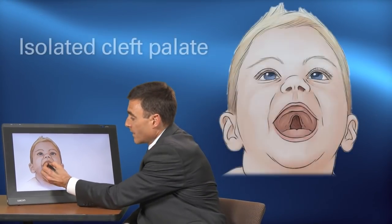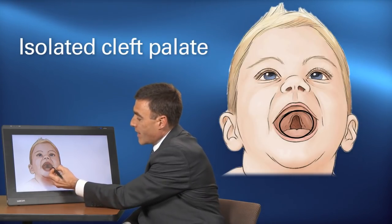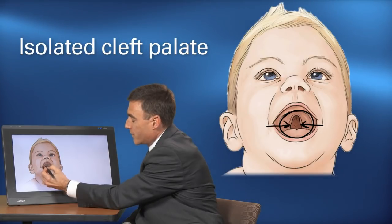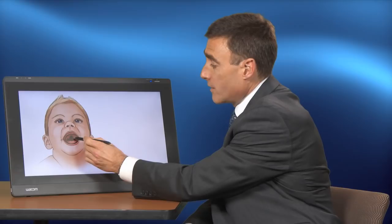This is an example of an isolated cleft palate. You can see in this diagram inside the mouth, the palate has not healed properly — this palatal shelf has not fused with the other palatal shelf. The cleft palate repair is somewhat different than the lip in terms of timing; we repair the palate at approximately nine months of age. In a case when it's just an isolated cleft palate that does not involve the lip, no other additional procedures are required.